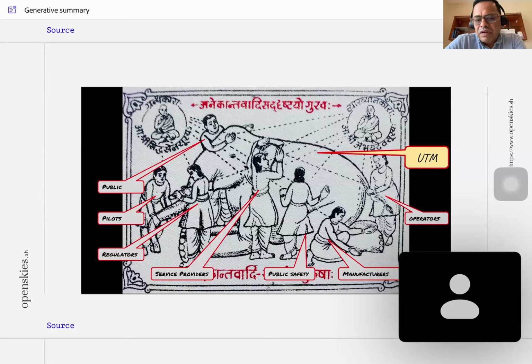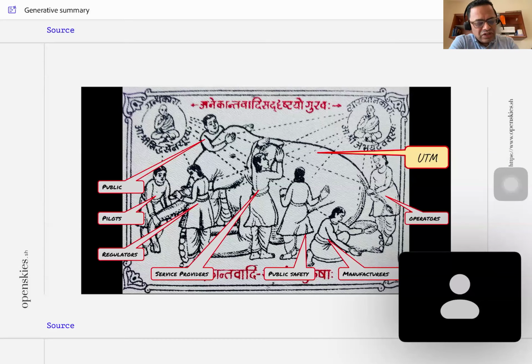If you talk to the police, they will talk about safety. If you talk to the CAA, they will talk about air risk and ground risk and so on. If you talk to the public, they will say stuff like, how do I know it's not going to fall on me, and so on. So they're all talking about UTM, but they look at it differently. The other thing you must understand, if you understand anything from my presentation, is that UTM is not one thing. It's not like a toy or a tool that you buy and then you are done. UTM is a series of things. It's a series of services that together ensure safety.